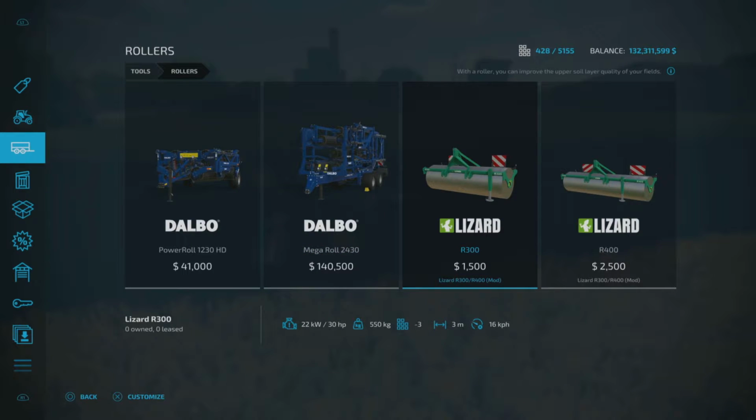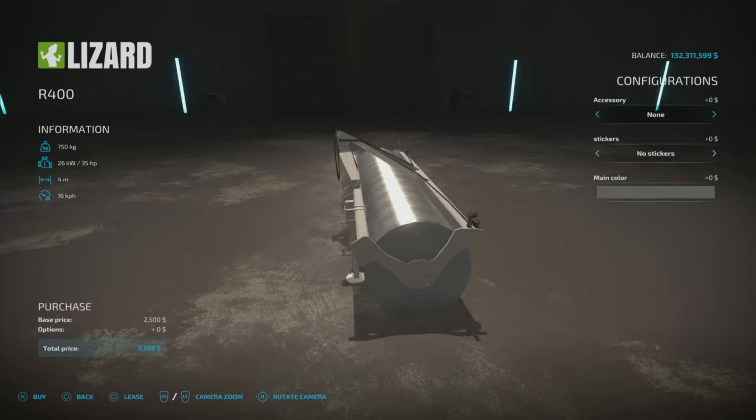But you'll find these in tools under rollers. So you have the R300 for $1,500 to buy. It takes 30 horsepower to operate. Works at 3 metre wide working width and 16 kilometers per hour working speed. And then we have the bigger brother, which is the R400, which is 35 horsepower required. Works at 4 meters, so it's an extra meter wide, and still the same working speed at 16 kilometers per hour. It is 200 kilos heavier, so it's 750 kilos over the 550 for the R300. Options are the same on both of these.